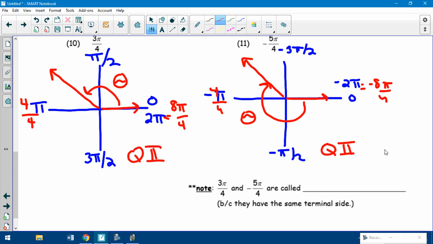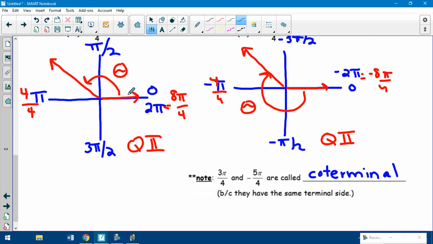All right, now something just happened with those last two examples. They look exactly the same. If I didn't draw these arrows in and didn't write the numbers on the end and just had the blue lines and the red arrows, they would look like the exact same answer, because this initial side and the terminal side are in the exact same location as this initial side and this terminal side. If they have the same terminal side, they end in the same spot. That was another one of those vocab words from the front. And remember what it is? Well, makes sense. They're called coterminal. Coterminal because they have the same terminal sides. So angles that end in the same spot are coterminal.